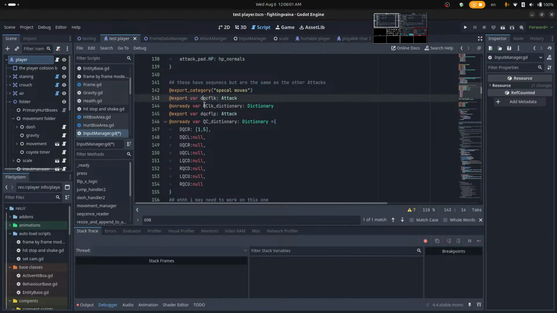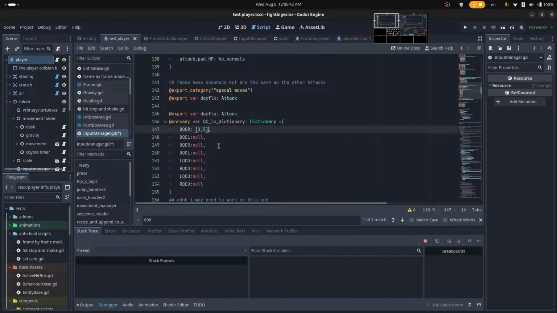So it would be direction 1, direction 2, quarter circle dictionary, and light kick or light punch. I would probably be direction independent, put those inside. So change this to underscore light kick. Get rid of this. Since it takes an array, it can take an array. Should I be taking a resource? Would that be easier to work with?